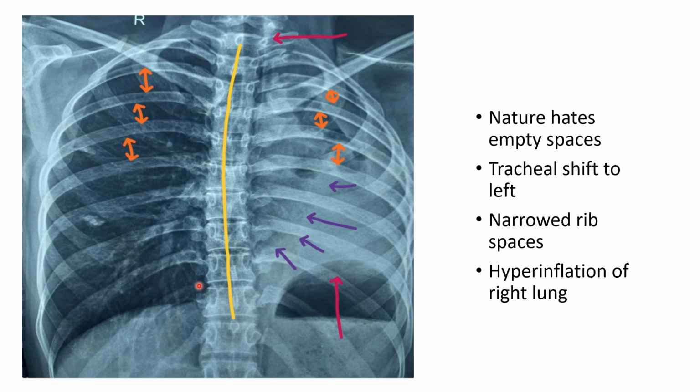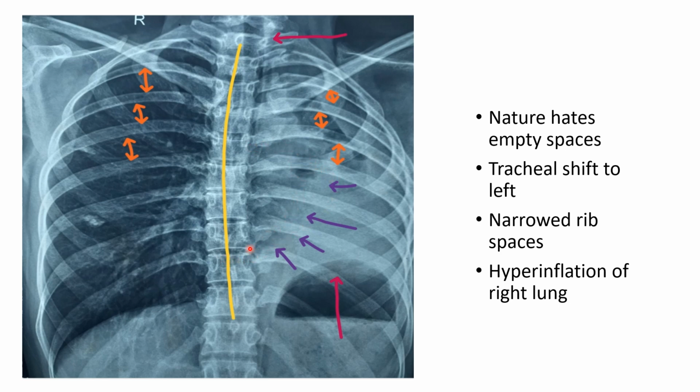Now we have another thing. You see a black shadow up here, right? So this is basically not the left lung, this is the right lung becoming so large and herniating into the left side. That is herniation of the right lung into the left. So this is also a feature of unilateral volume loss on the left side. So the right lung becomes bigger and then it herniates to occupy the left lung space.